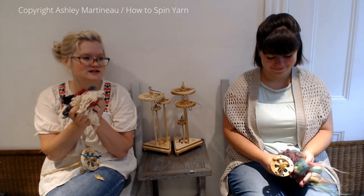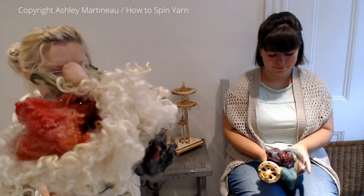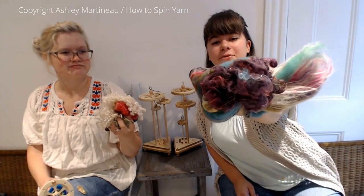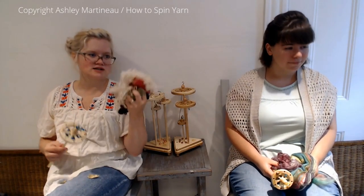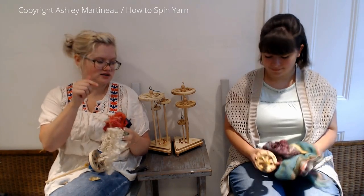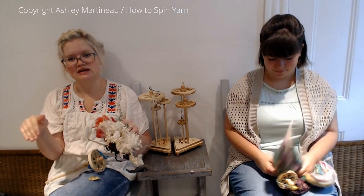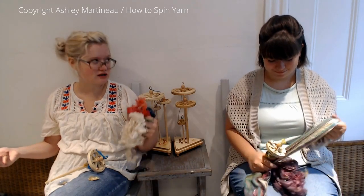Welcome back to Spindling and our tutorial Unlocked. For this tutorial you need some wool locks. I put mine with some roving. You can do locks and top, locks and roving, or locks and ox — it's kind of the same thing we just did with Uncarded, but we're focusing on locks. Sarah's going to be blending her locks with her top, and I'm going to be spinning locks together and also getting into tail spinning. So this is also a tail spinning technique tutorial.